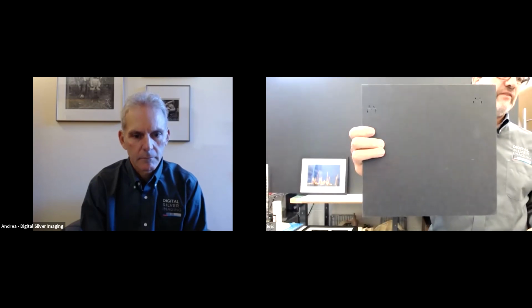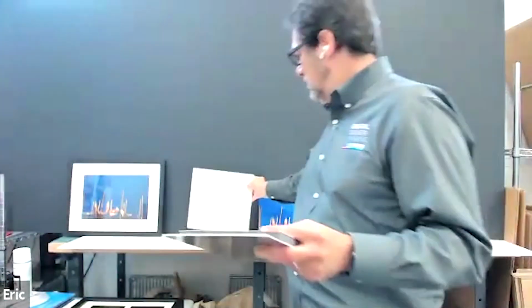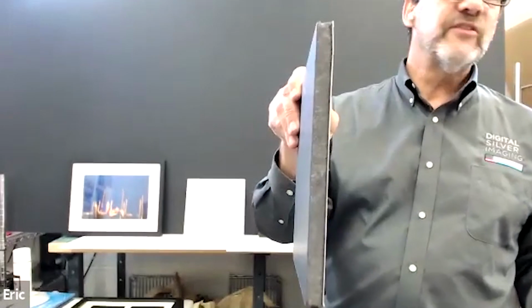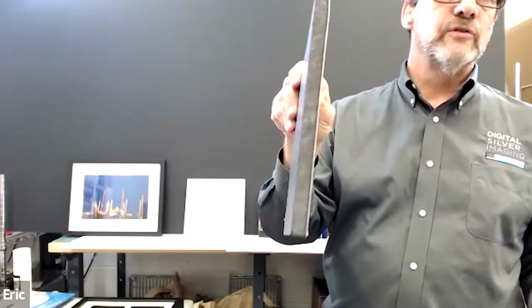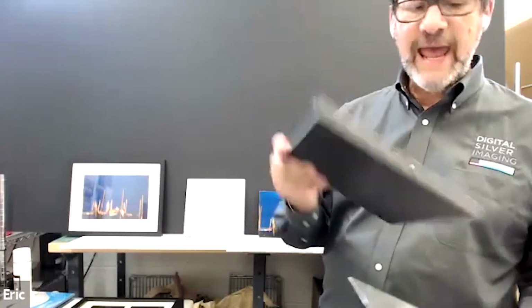Now I don't know if any of you have heard of something called Gator foam. The center is still foam. The difference is that Gator foam, which is a trademark product, has a wood veneer instead of a paper veneer on the front and on the back. We have coated this with our neutral pH adhesive. So when we go to mount and send it through the press, the print will stick to the acid-free adhesive. So Gator foam is good by itself for longer term display. We have it in white or black and in 3/16 and 1/2 inch. So if you're doing something at a trade show or a pop-up show, you can do it like that.